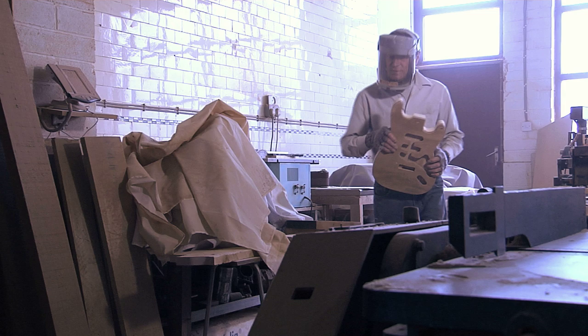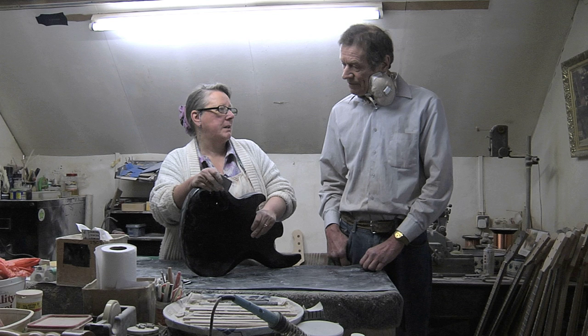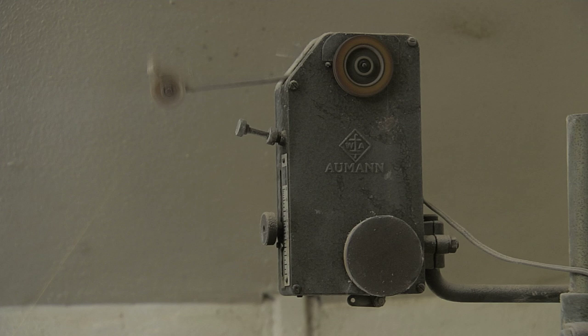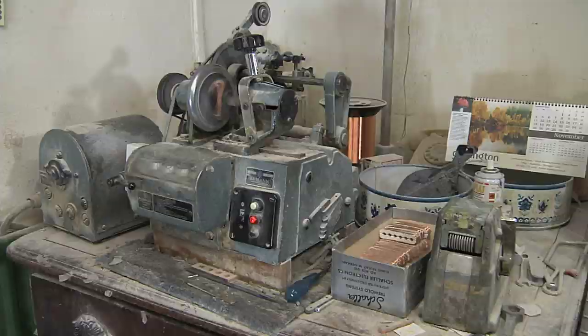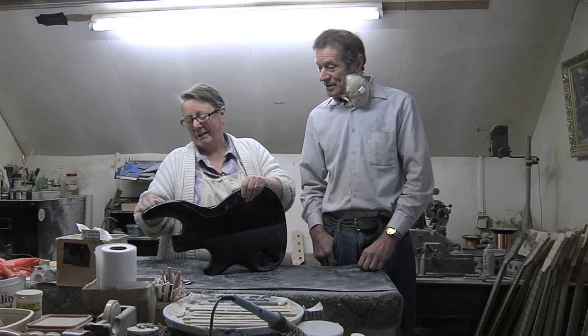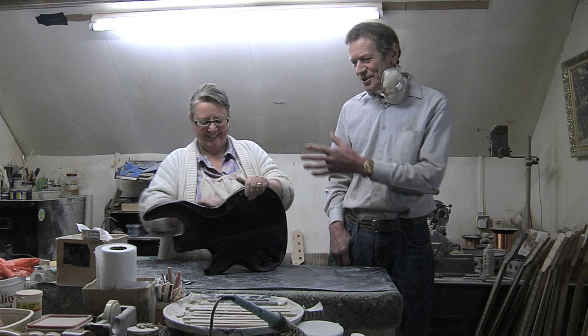I started off helping with the butt work. And then got roped in as we went along with the various little jobs like the pickups. Eventually the hard work is rubbing down — it all needs a woman's touch, you see. You can just tell how you need that finger feel to get the perfect finish on it.